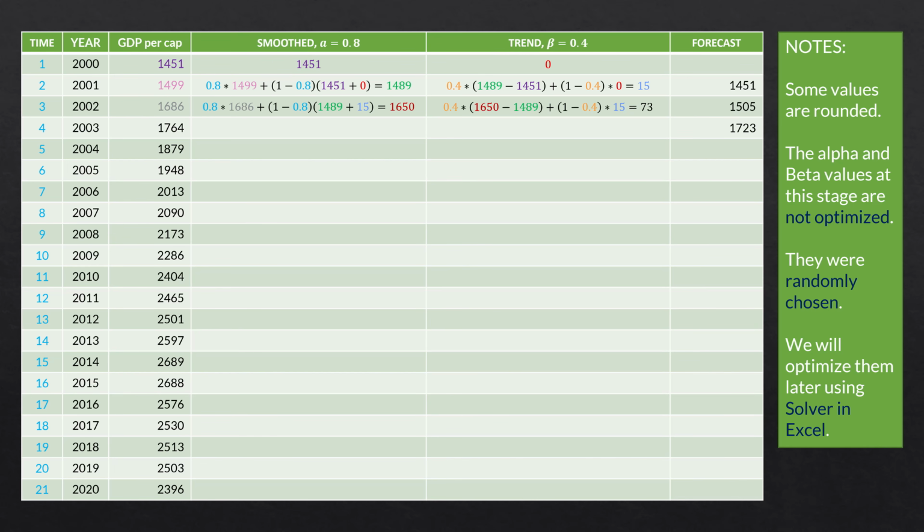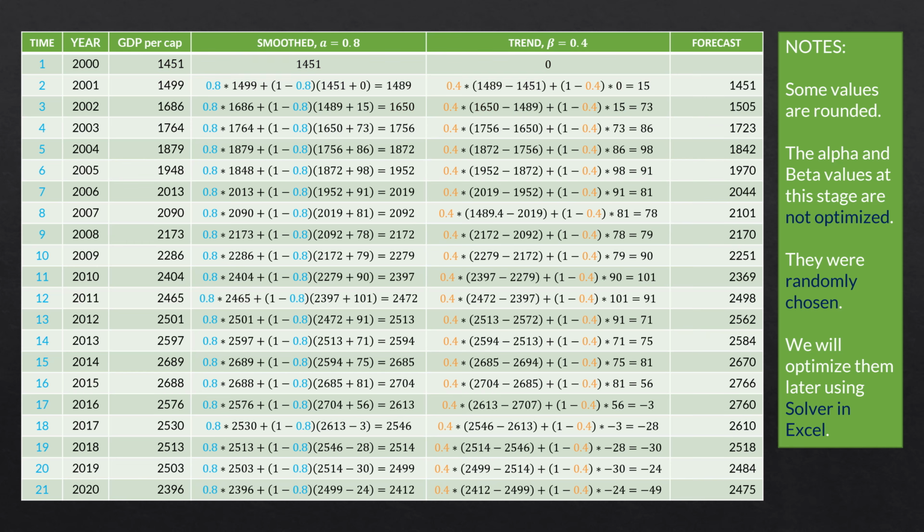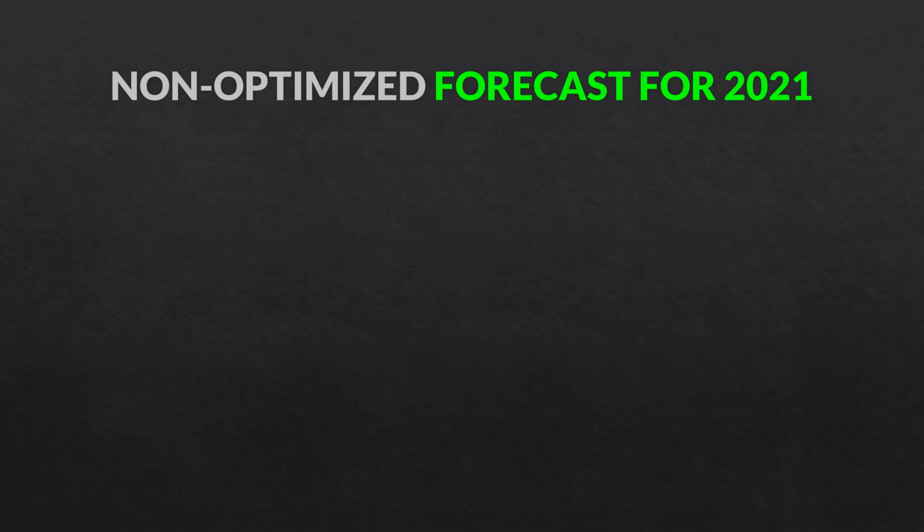So the forecast for the next period, period 4, is 1650 plus 73. So we get 1723. See how this works? Once you have a rhythm for how this works from period to period, it's pretty straightforward. So I've tried to color code everything here so you can see where everything comes from and where it goes and how we figure out the next value and how they're all related together. So we do this whole chart, it looks like this. Of course, I am not going to go through all of these. You can pause and look at it on your own, but it's the exact same process carried forward.